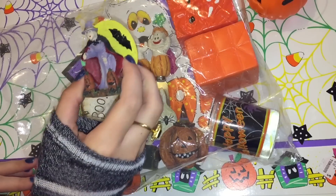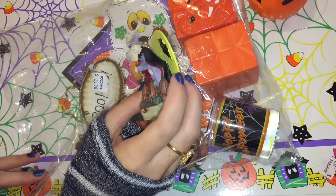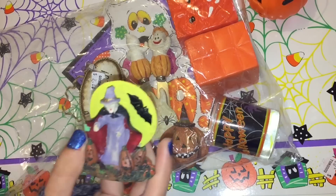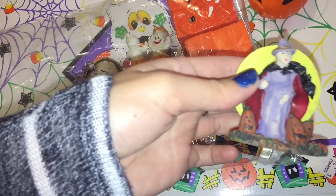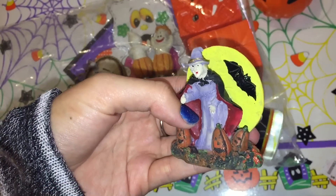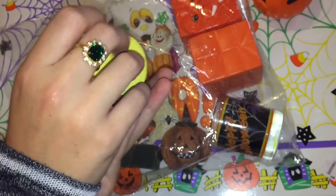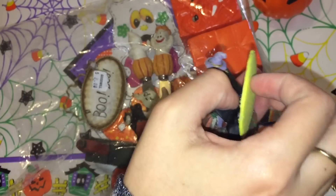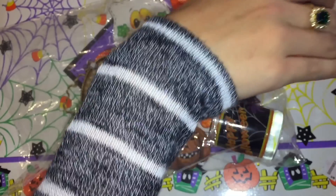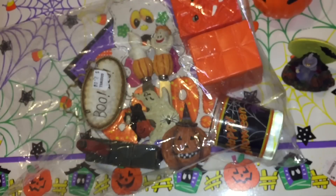This next thing we're going to take a look at is this little miniature figurine of a little witch standing by a few pumpkins, and a moon is right behind her with a little bat right by her shoulder. I love these little miniature things. I hope that this will fit on my little shelf too — I'd like to make a whole shelf just dedicated to spooky little miniature things. I think they'd be so cute.